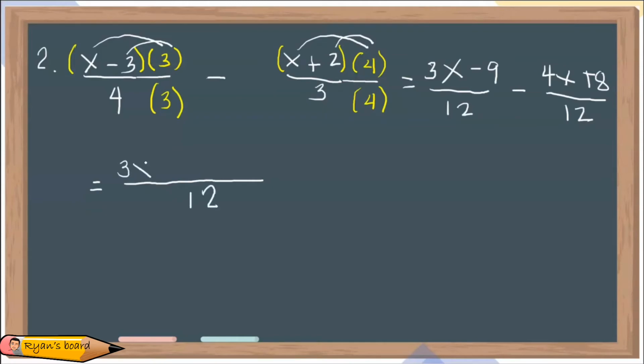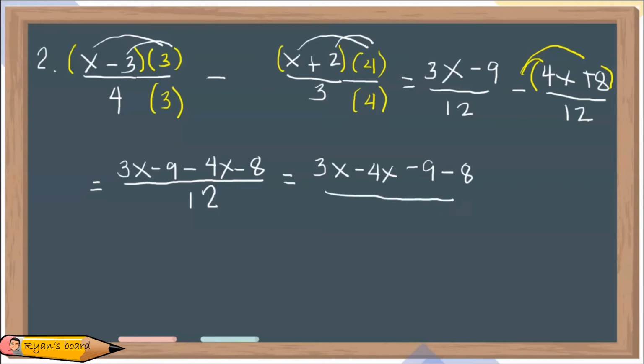Then you copy 3x minus 9 minus, okay, remember that this is subtraction. Okay? So, change the sign yung nasa loob. So, magiging minus 4x minus 8. Okay? Now, combine like terms. Pagsamahin natin lahat ng may x. So, 3x minus 4x. Then, pagsamahin yung walang variable. Yan. Over 12. Okay. Now, 3x minus 4x. This is negative x. Okay? Since malaki itong 4. Then, tandaan, kapag makita ka ng ganyan, you add the numbers, then your sign is minus. So, that's 17 over 12.